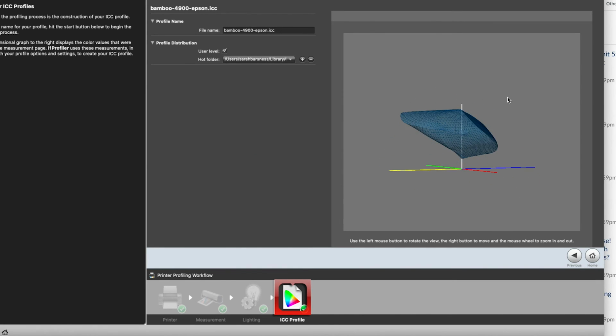And you can see that this looks somewhat similar to the profiles that we've been looking at in class and in certain videos. So this is a very small profile. This is a beautiful paper, but because it's a matte surface paper, it has a limited color gamut. But this profile will allow your computer to interpret the colors as closely as possible. That is it. It's in your profiles, it's saved, and it's ready to use.